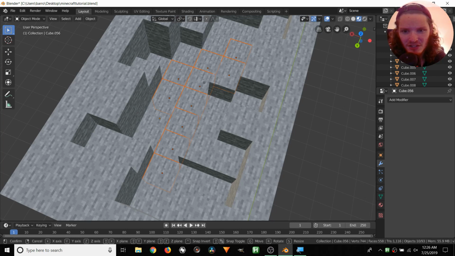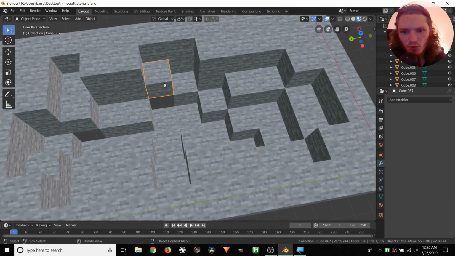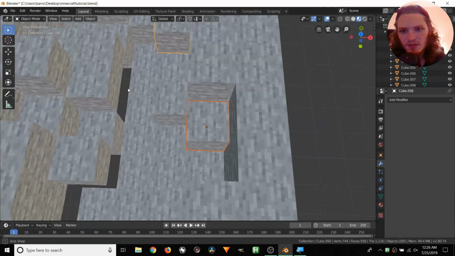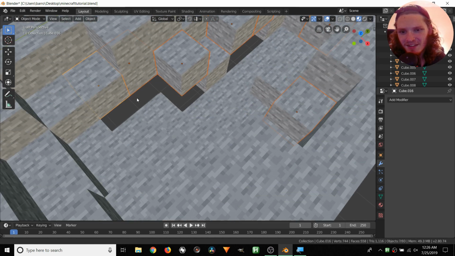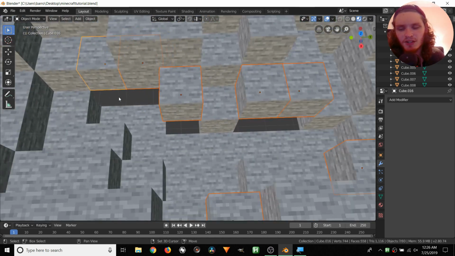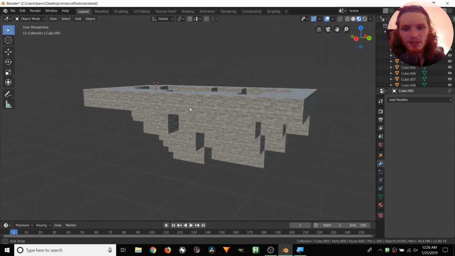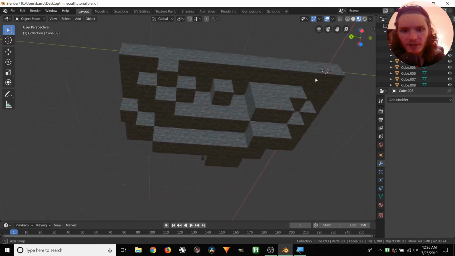We have our selection, G Z -2. And again, we should have some holes, like this one is hovering above a hole. This one is. These two are. Seems like almost all of them are. Okay, Shift D, Z -2. And we'll see if there's any holes from the exterior that we can find. Okay, this is looking pretty good.